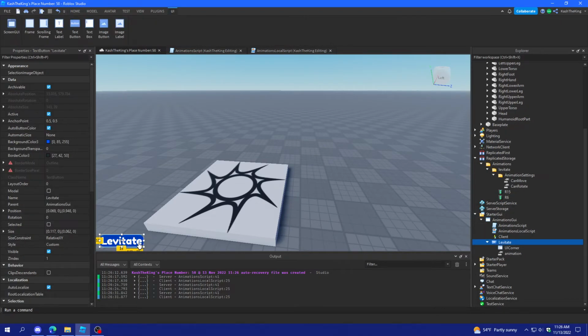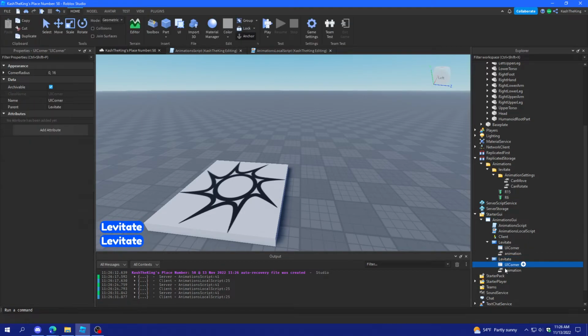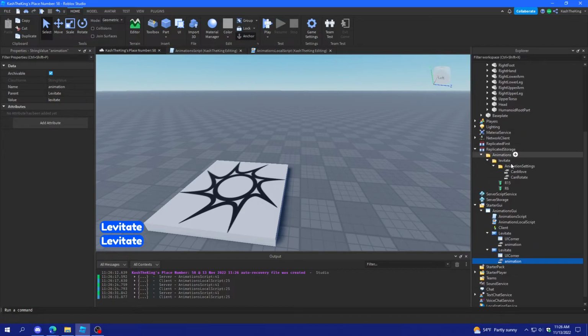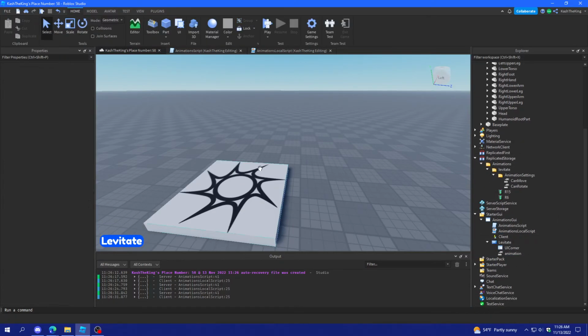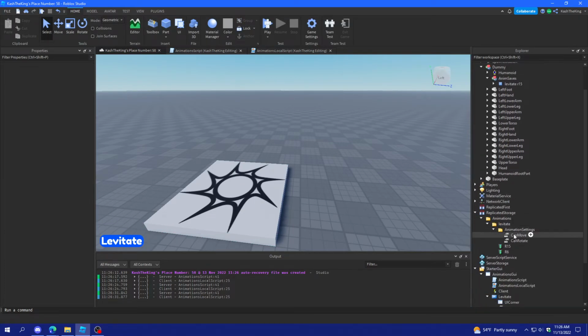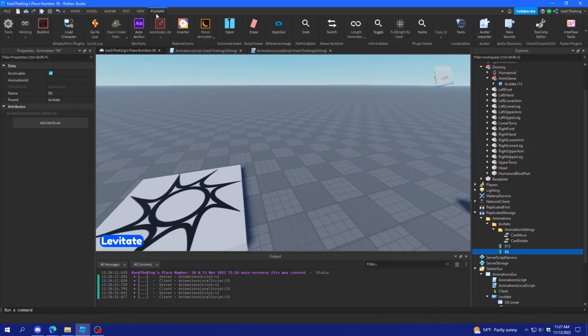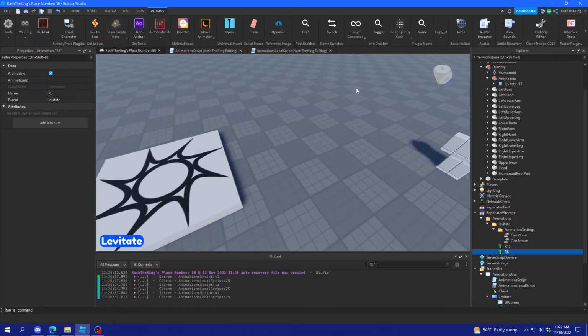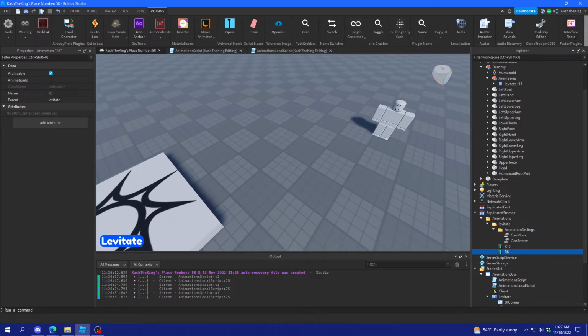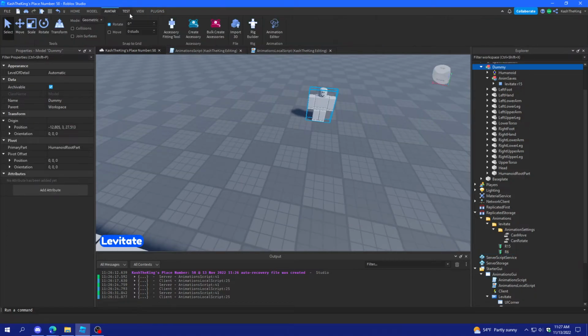So you can create another button, and you can just go to animation and name it to something else, and it'll work perfectly. But as you can see in this one, I'm only using the R15 animation, and I didn't create an R6. Just to show you guys that it does work for R6, I'll create a basic animation real quick.